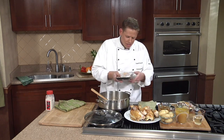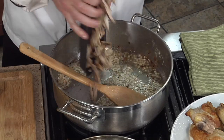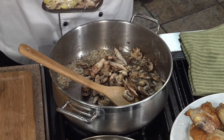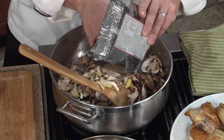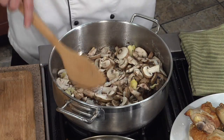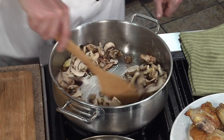And then I have 8 ounces of mixed mushrooms, and these are a great convenience item. This is a cremini, shiitake, and oyster mushrooms, and I'm just going to add that right on top of the shallots, both packages, right on top. And then these are going to cook for about 3 or 4 minutes. A lot of water content in mushrooms, so that's going to help remove that fond from the bottom of the pan, but we also want to take some time to cook some of that water out.